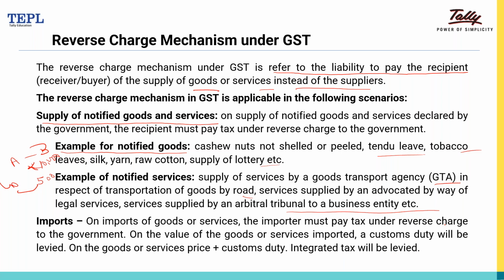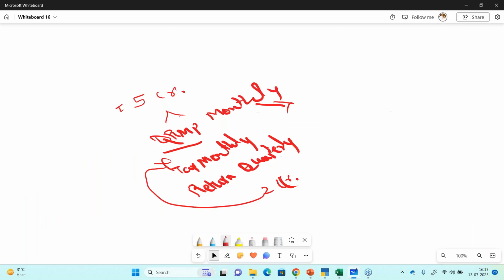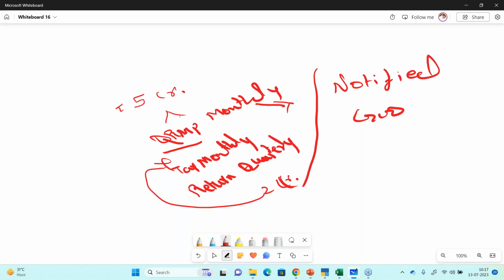So these two things: the first one is notified goods, and the second one is services.